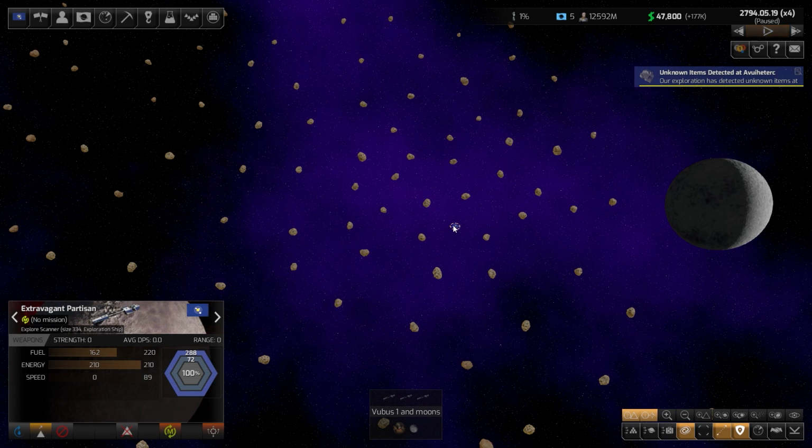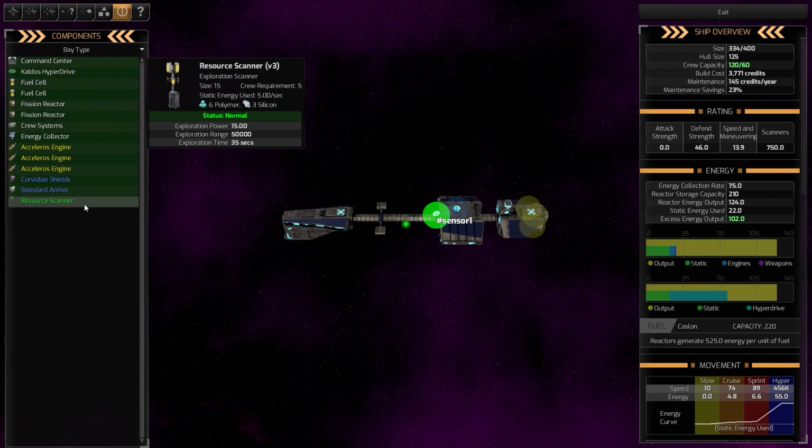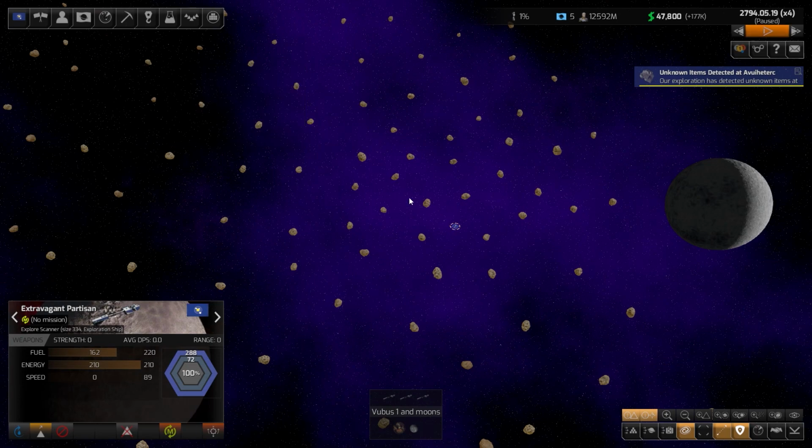a wider spread than this. So keep in mind that it's worth increasing the version of the resource scanner. Not to make it a priority, but it's worth having it upgraded because it also decreases the exploration time and the exploration power. Of course, on every asteroid, there's a chance to have a higher discovery level for some resources, but most of them have a discovery level below 10.